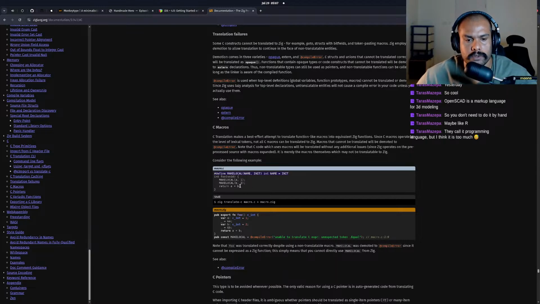A1 B2 return A plus B. Oh, okay, so it like inlines the macro. Interesting. Okay.